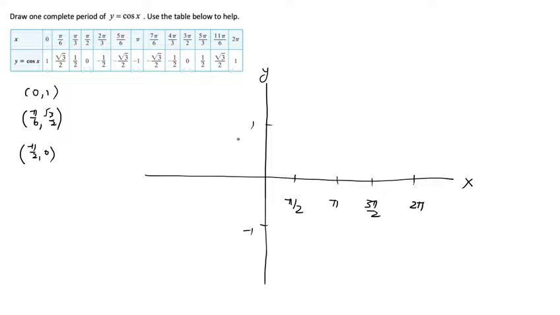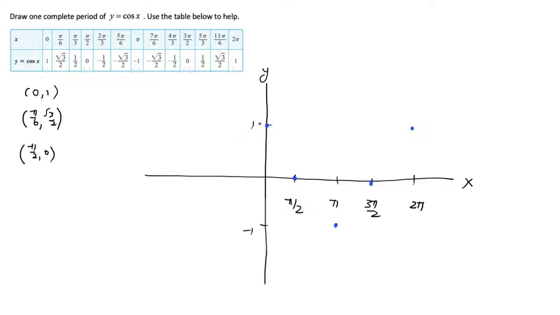So now, understanding that the x-axis will be in terms of pi, we can plot these points. 0, comma 1, that's over here. Pi over 6, root 3 over 2, we're just going to eyeball these a bit, but we'll do these first, actually. Pi over 2, comma 0, that's over here. Pi, comma, negative 1. So when x is equal to pi, the y value is negative 1. 3 pi over 2, 0. And 2 pi, 1.